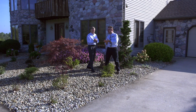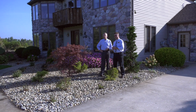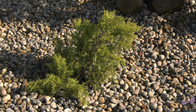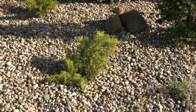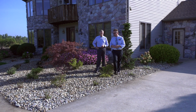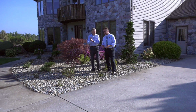Well, we always like to have a mix of deciduous and evergreen. Deciduous are the ones that lose their leaves. And so we've got some little dwarf evergreens here. These are some bright golden colored junipers. I love how the gold plays off the burgundy colored leaves. This will provide some interest late fall, winter, and early spring when the leaves are off the other plants. I love the purple down here. Well, thank you. Isn't that great? You're still seeing some of that.